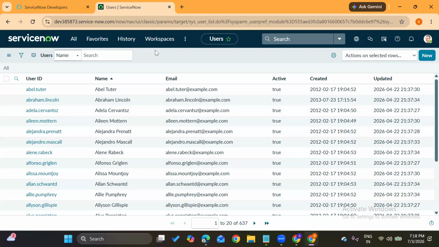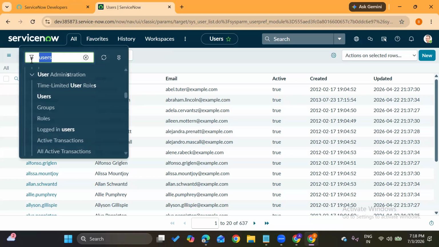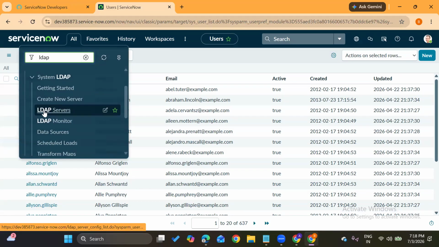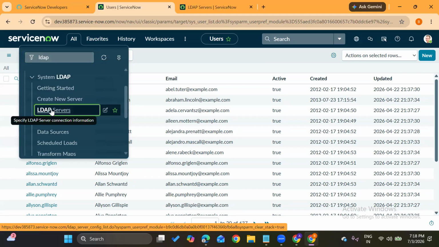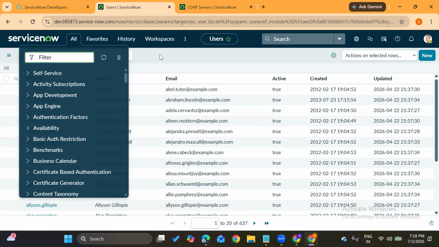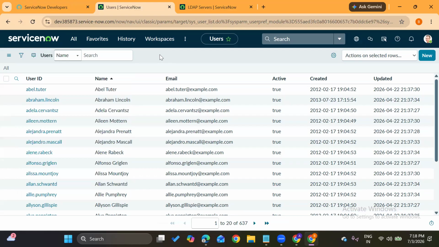If there is LDAP, then LDAP is available; if there is any specific application, the data will come from that application. At this moment, don't get confused, just keep it aside. We'll discuss how to integrate in the integration concept.